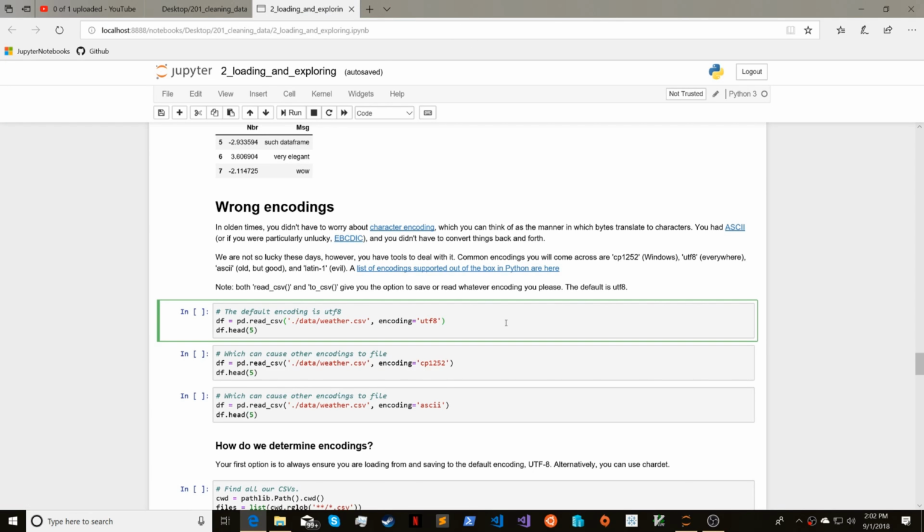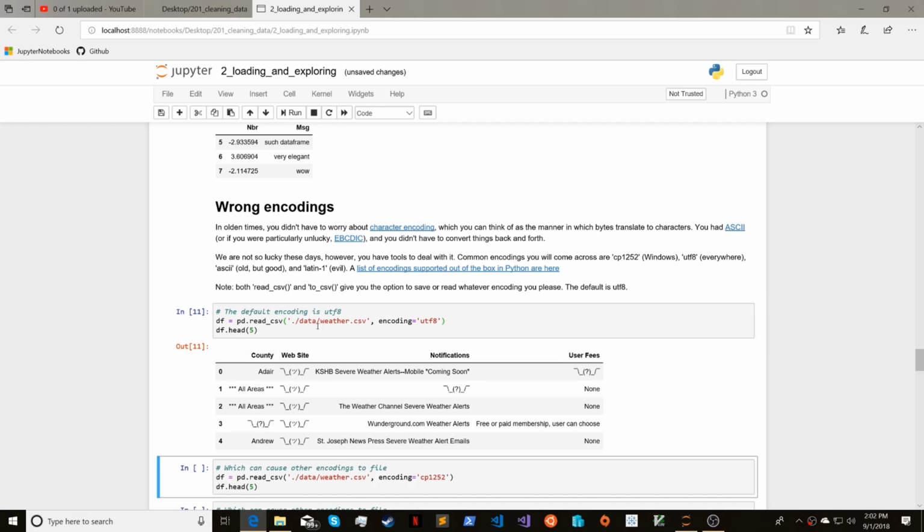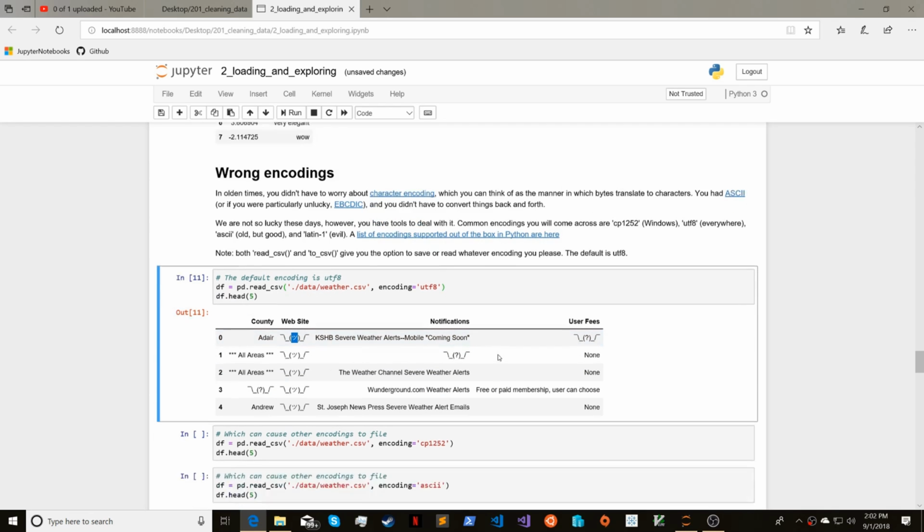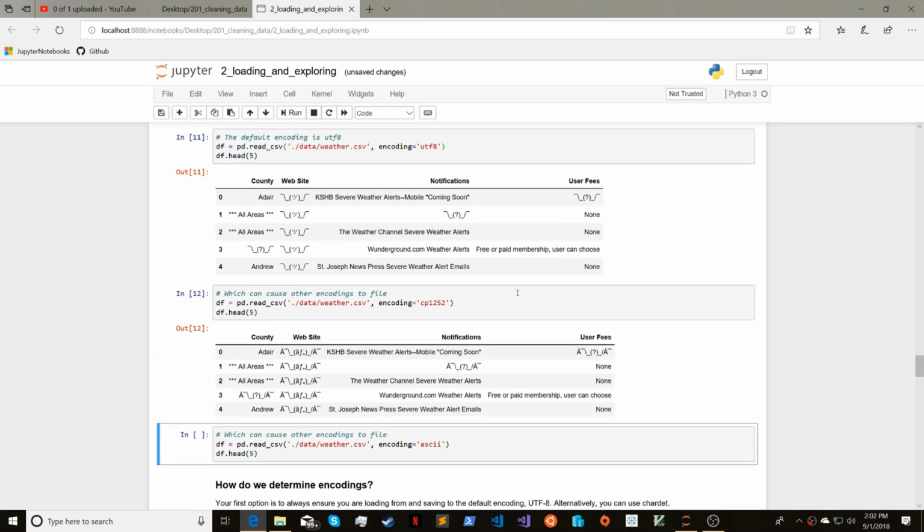The default is UTF-8, which is a sane default. Here we have a set of entries that have this smiley face, which is a UTF-8 character, but you won't find it in ASCII, for example. We can try to read this UTF-8 file with a CP1252 code point, but it just scrambles a bunch of stuff because it's not translating the bytes in the correct manner.